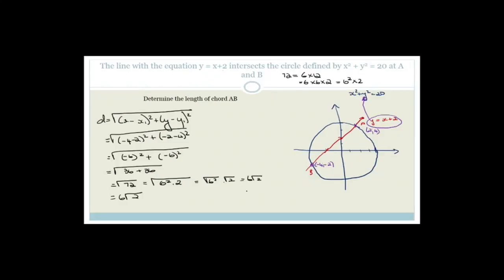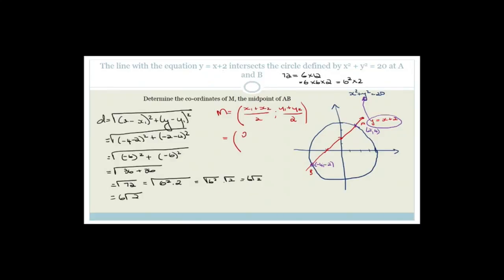Okay, so that's how you would get it if you didn't have your calculator available. Right, now it says, determine the coordinates of M, the midpoint of AB. That's pretty easy as well. This is just making sure you remember all your different formulas. M is going to be x1 plus x2 over 2, y1 plus y2 over 2. And remember what I said, these are all on your formula sheet. You just have to make sure you know how to use them.